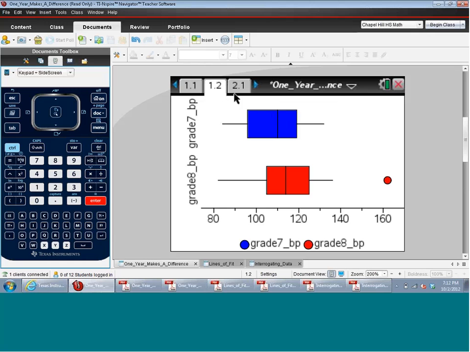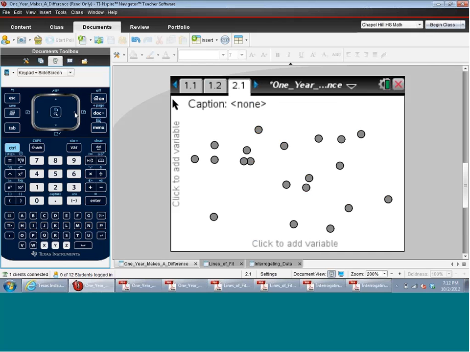Okay. What about another kind of graph? Is it possible for us to make another kind of graph? It is. We can certainly do that. And I'll tell you what, let's go to the next page. So I'm going to do Control and then the right side of my touchpad. And I'm going to follow the same process that I went through. Again, we see the data here. It's just all of our data points.